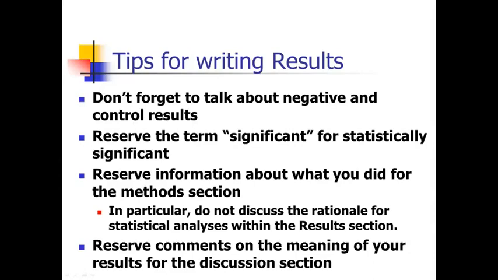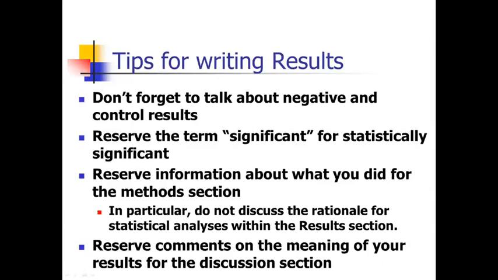And keep in mind that in the results section, we don't want to be mixing that up with methods and discussion. So the results section should not contain information about what you did. The results section is about what you found, not what you did. So keep what you did in the methods section.